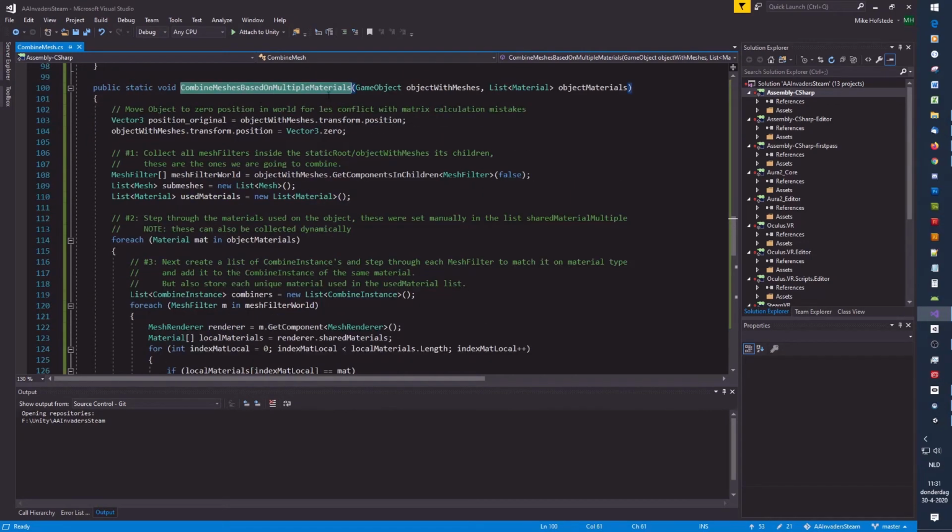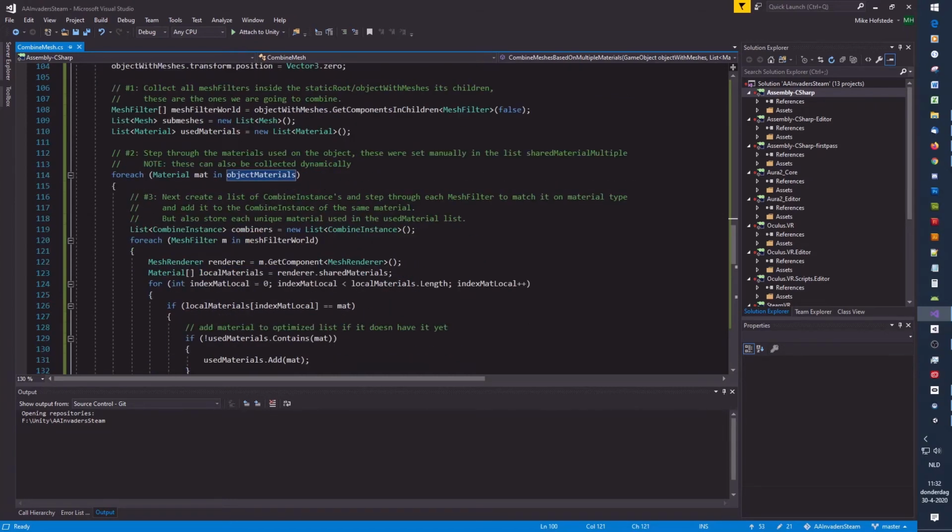In are the root, the static root object, which contains all the children, and the object's material list. Next, we again position the object at the 0 position of the world.